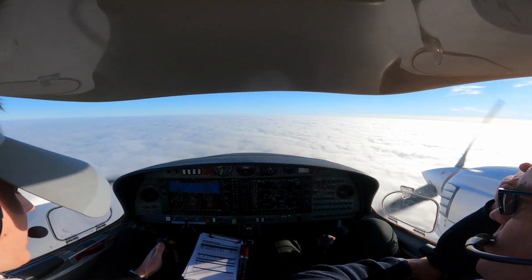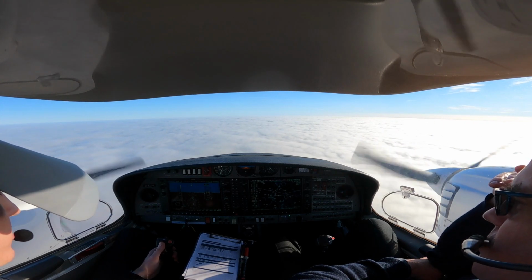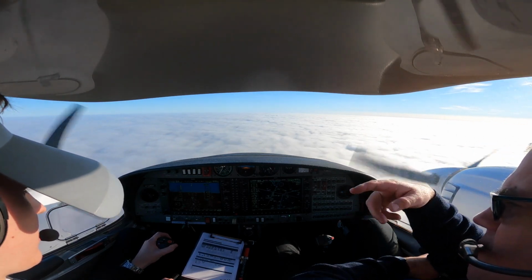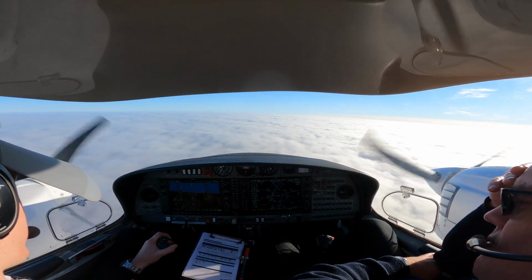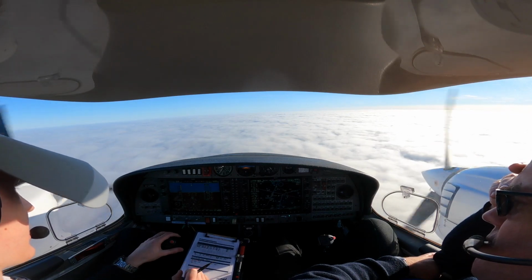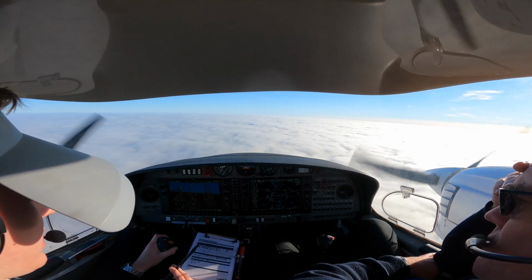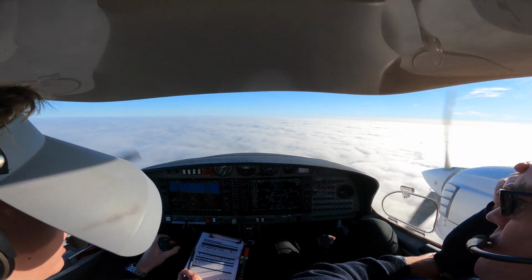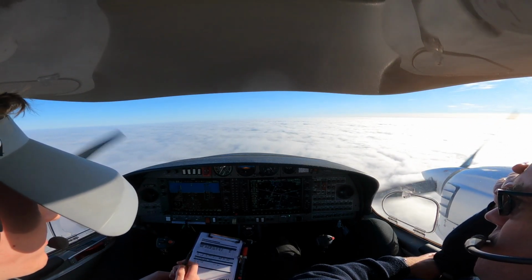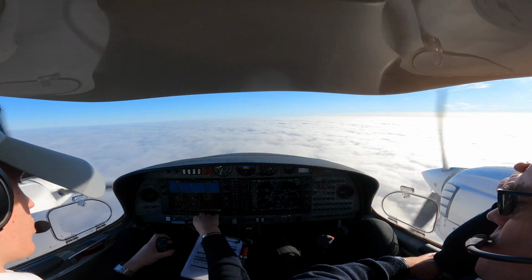Brize Radar, Edge 48 at altitude 4,000 feet, QNH 1038. Brize Radar, stand by. Edge 48 is at altitude 4,000 feet, QNH 1038. Edge 48, go ahead, pass details. Edge 48 is a DA42, 3POB, en route Oxford, altitude 4,000 feet, QNH 1038, IFR. Request traffic service. Edge 48, squawk 3711. 3711, Edge 48.